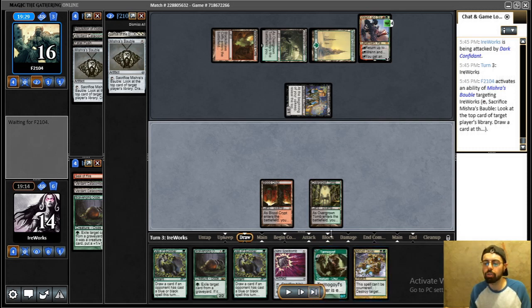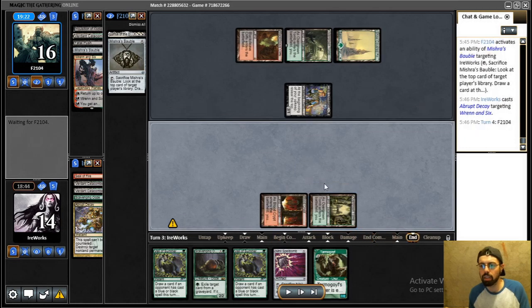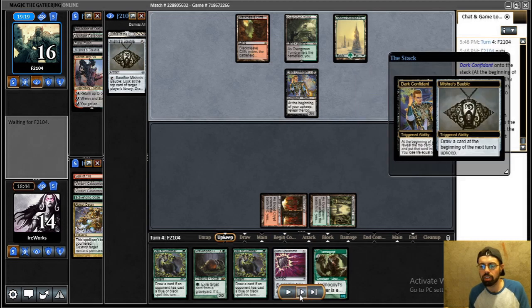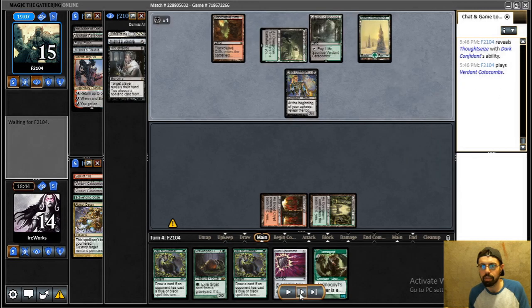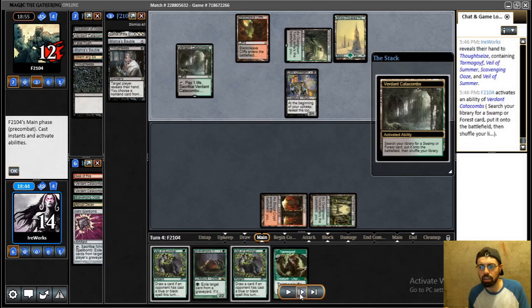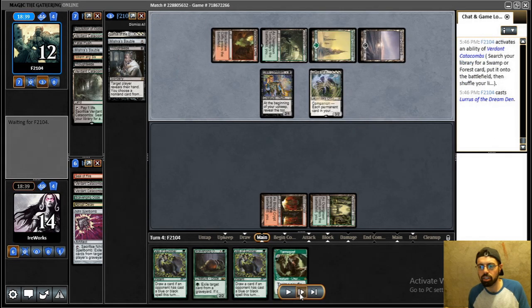I do decide to Abrupt Decay this Wrenn and Six over the Dark Confidant simply because the Dark Confidant can be dealt with via Seal of Fire, Lightning Bolt, Fatal Push, etc. The same thing goes for Lurrus. Our opponent reveals Thoughtseize off his Dark Confidant. He Thoughtseizes away our Nihil Spellbomb, and then the card advantage engine just continues.